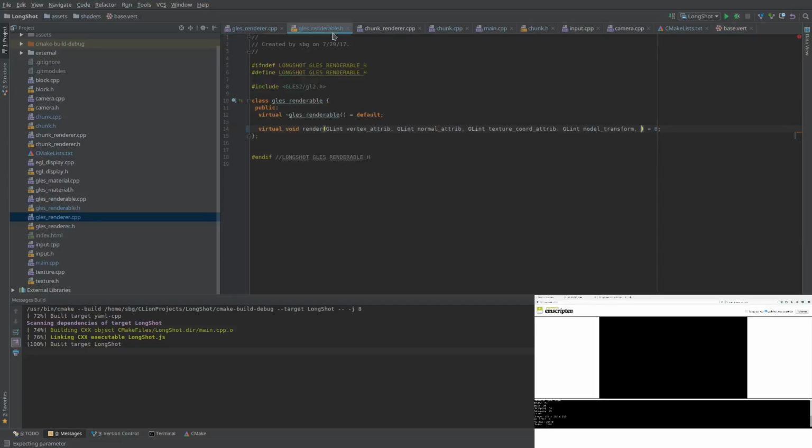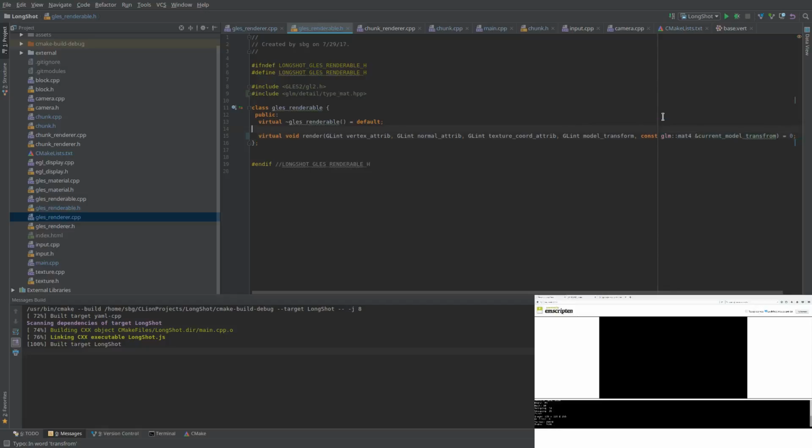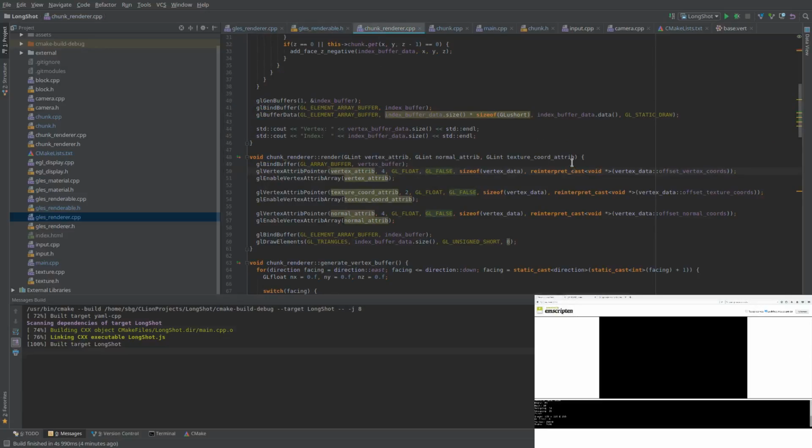There, the renderable. So we're going to take a constant reference as the current model transform. And we need to import the matrix. So there we go. With that done, we need to transfer this over to the chunk renderer as well, so that when it renders, it has these attributes as well.